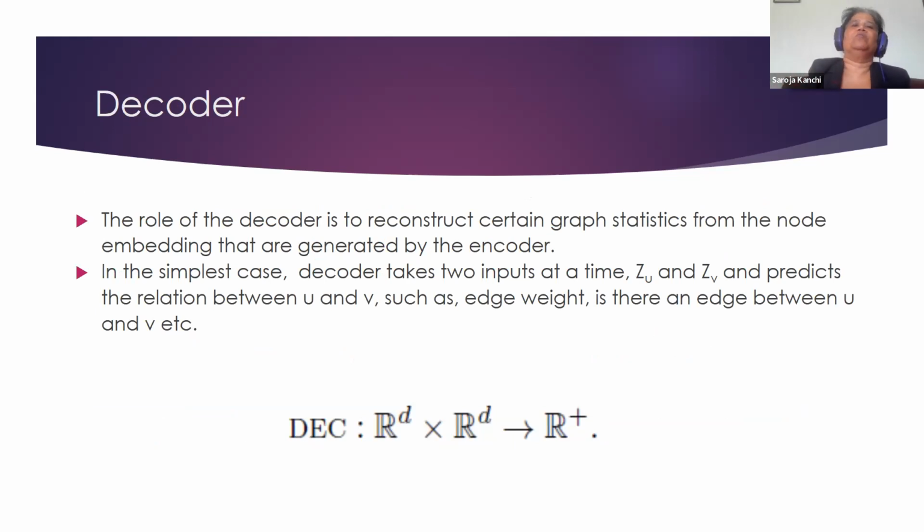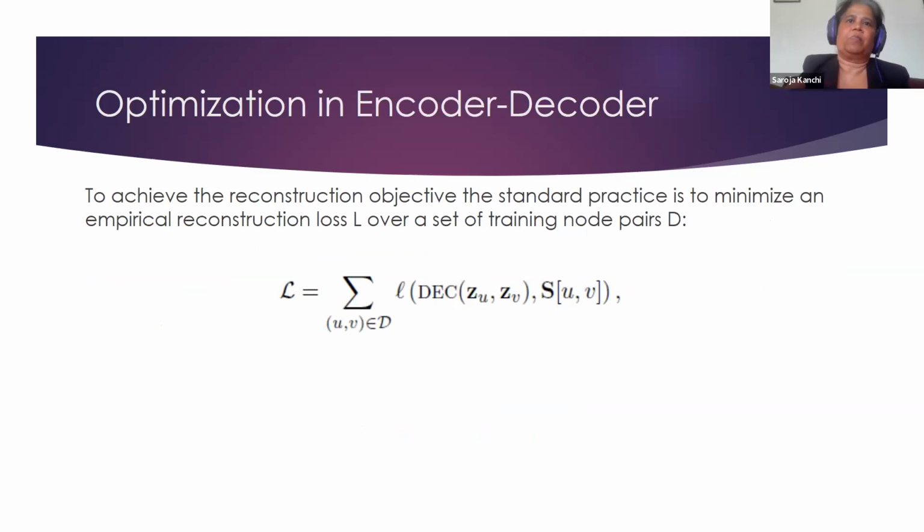A decoder, as we know, will take that encoding that is mapped to a lower dimension and then try to predict something about the graph. And then we can match up exactly what it predicted versus what happened in the original graph. In the simplest case, you can take ZU and ZV, which are the encodings of U and V, and try to predict: is there an edge between them, or what is the edge weight? So if you have a few training nodes and training edges, then you'll be able to match up how good the learning algorithm is, which means how good the decoder and encoder that you've created are, and then go back and, using the loss function, adjust the parameters.